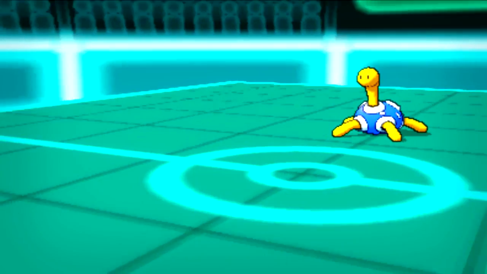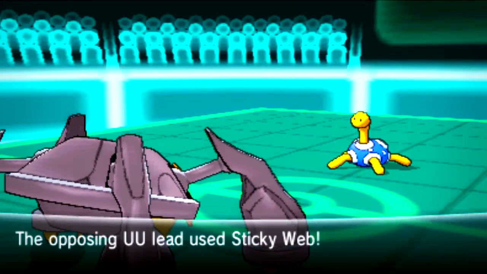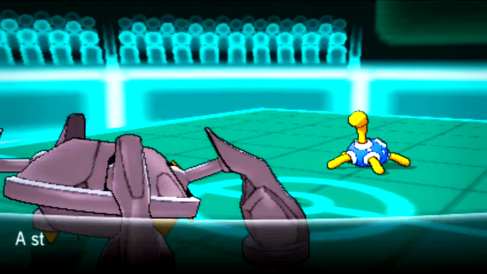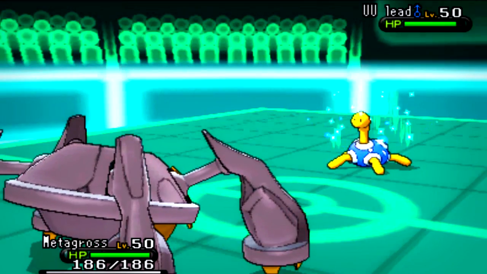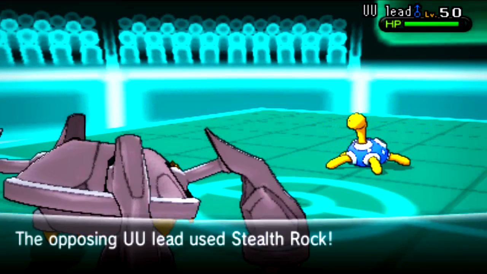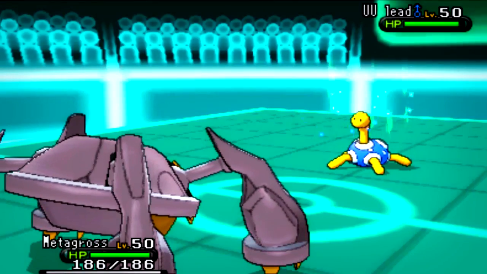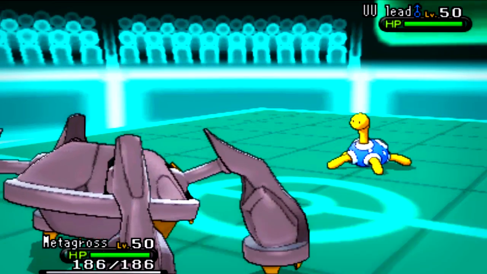So I'm gonna go for the U-turn on the Shuckle, as I can bring in my Metagross, and he cannot really do too much to my Metagross, and I can get a 2 hit KO with the Meteor Mash. So I'm gonna go for Meteor Mash, as I'm gonna miss it, and he's gonna get up his Stealth Rocks, which is not really a big deal as I can always spin them away with my Mega Blastoise.